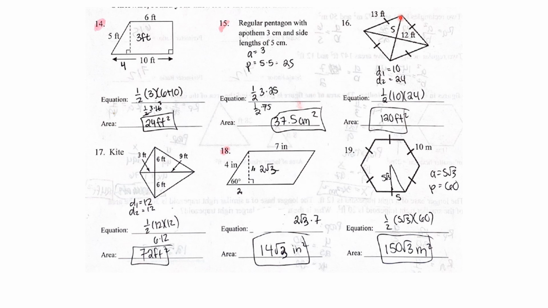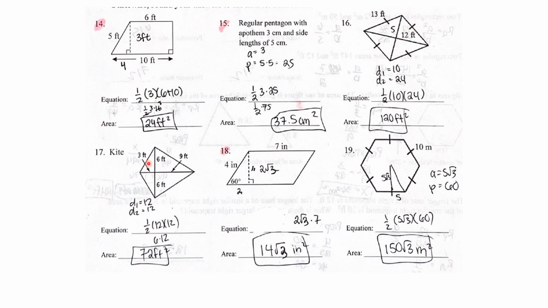Number 16, this was actually a really commonly missed question on the quiz. This is the side length of the rhombus, not part of the diagonal. So if this is 12 feet, remember rhombuses have perpendicular diagonals, and so you're going to have to do the Pythagorean theorem, right? Or I recognize that this is a 5, 12, 13 Pythagorean triple, so you could use that also. So that means 5 and 5, we have diagonal 1 is 10, and then 12 and 12, diagonal 2 is 24. So we can plug those in and get an area of 120 feet squared.